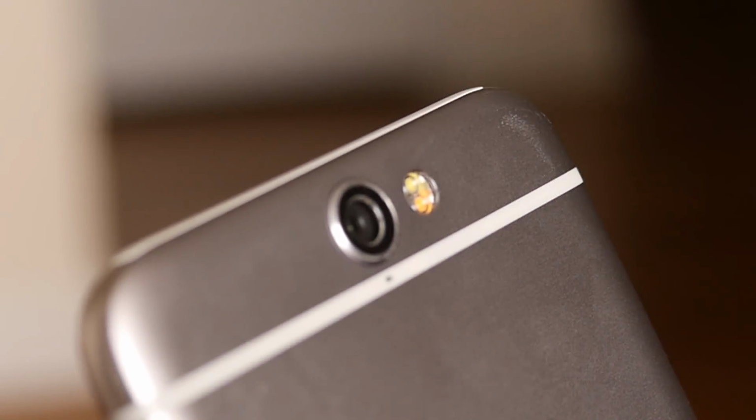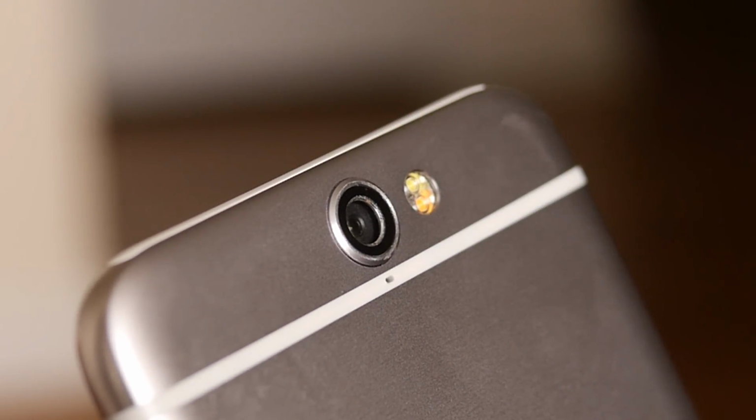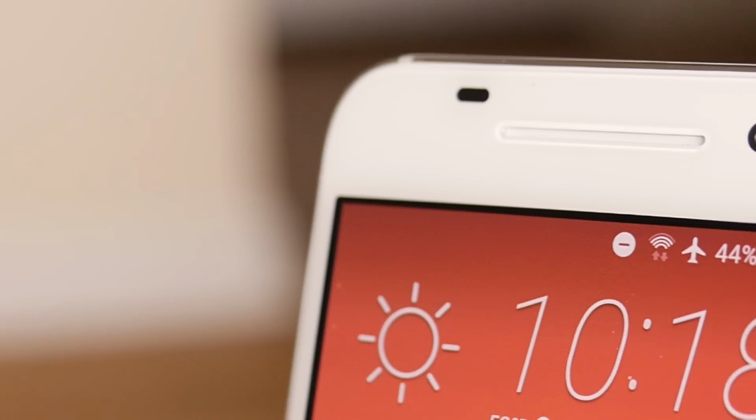On the back, you have a 13 megapixel camera, a slight hump to it. It has a dual LED flash. It tops out only at 1080p video recording. Unfortunately, there is no 4K. And on the front, you have the same 4 megapixel ultrapixel camera.